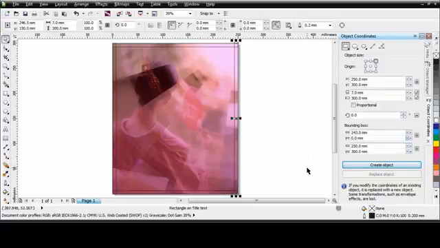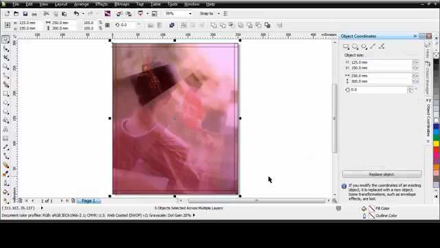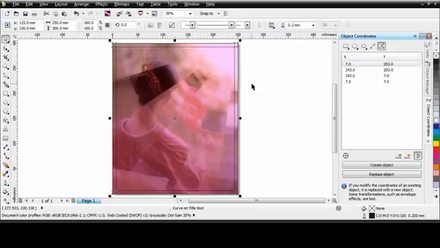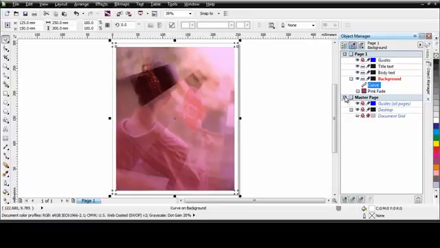So what I want to do now is select all of the objects. So Control A on my keyboard, and then finger on Shift to deselect that background pink rectangle we have over the top. I'm now going to weld everything together. So click Weld, fill everything with the color white, and then right click to remove the outline. And last of all, I'm going to close down the object coordinates docker because we won't be using that anymore. The frame was the final element comprising all of our background.